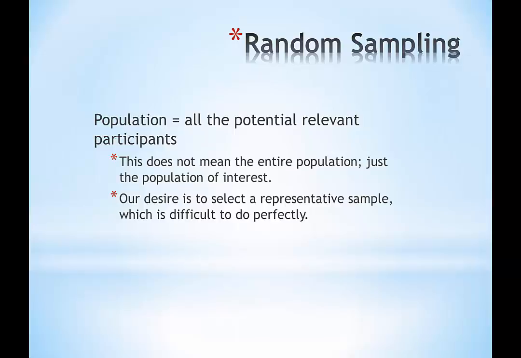And so we desire to select a representative sample. The goal might be, could I select 200 people who look very much like the population of Boise State University students in terms of key variables like gender, age, ethnicity, high school GPA, or SAT and ACT scores? Could I study a sample of 200 from that population and then draw some inferences at the end of the process back to the population of 20,000? So that's a very brief verbal overview of what we're going to be talking about today.